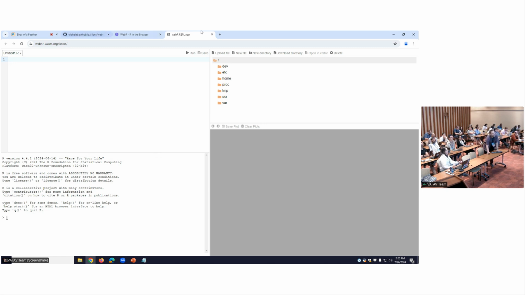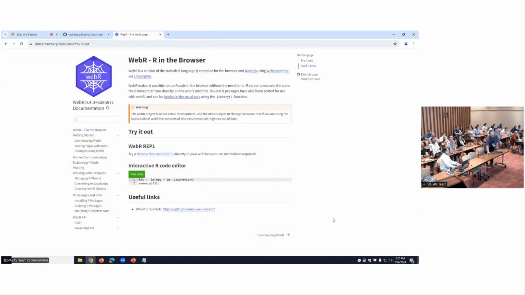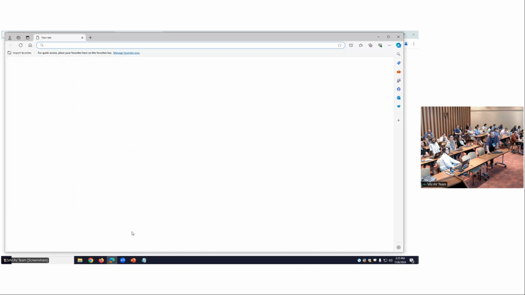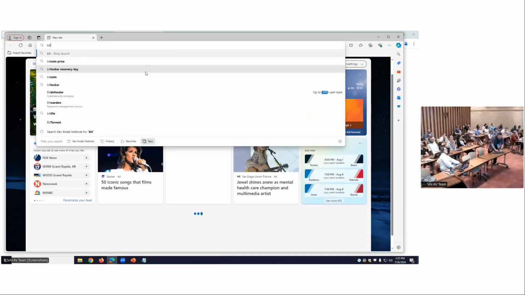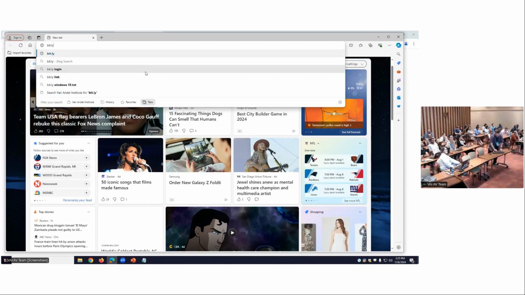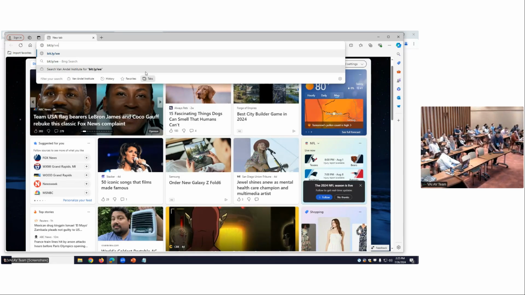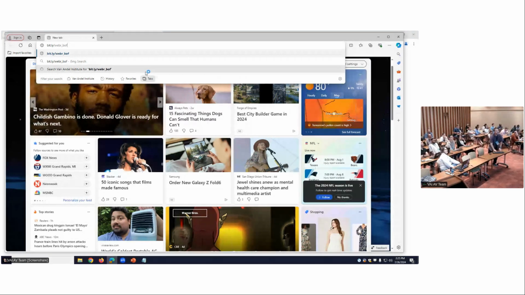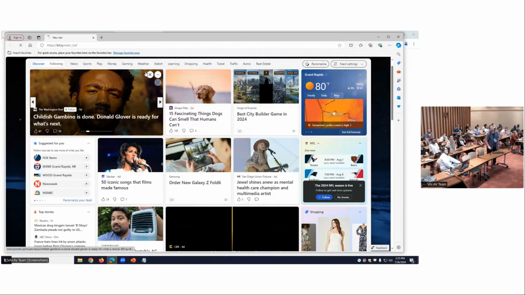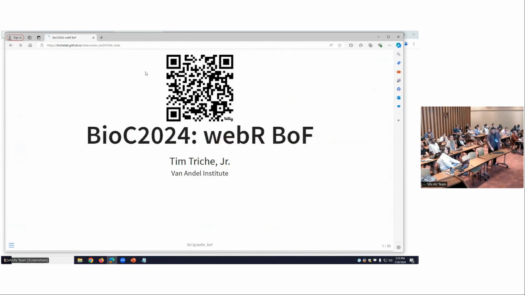No, this works. Edge is next to Firefox. I literally have no idea what Edge looks like. Yeah, there we go. I think Edge runs on Chromium now anyways. This should work, but let's try to break it. Yeah, I think that's embrace and extend, right? Apparently it works on Edge too.